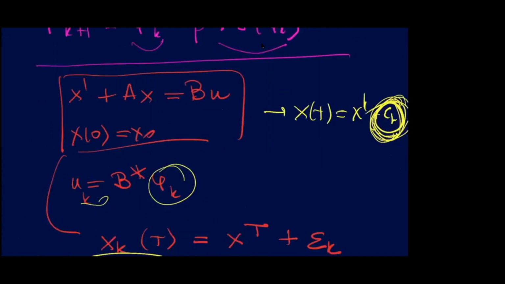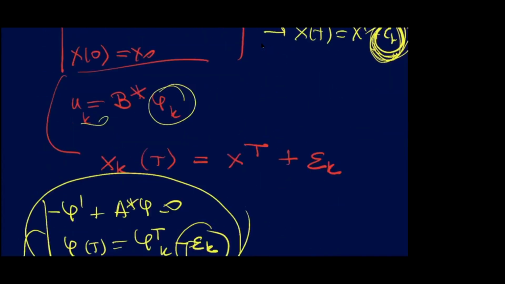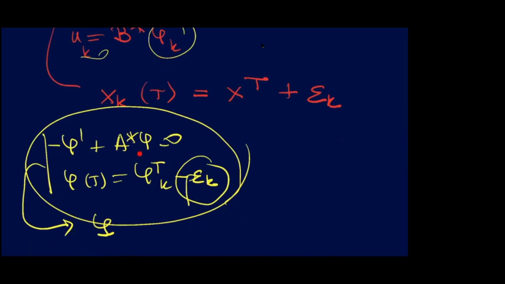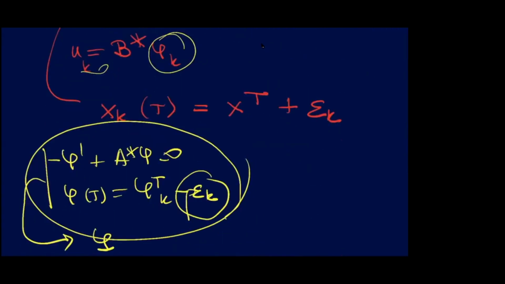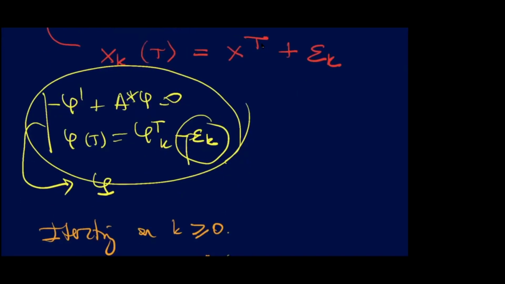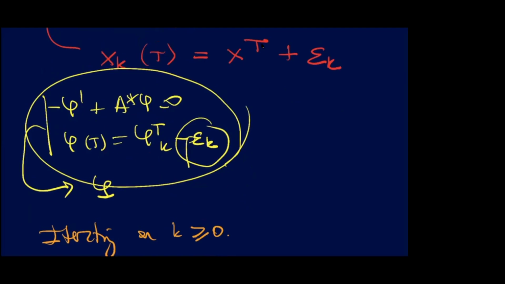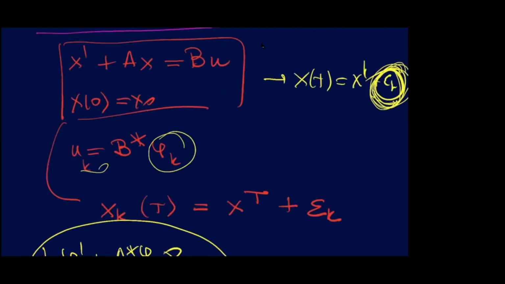Because the way you have to improve the U is through B star phi. Therefore, you have to improve the phi. Improving the phi is not easy because you have to solve the adjoint equation again. And then the impact on the distance to the target is precisely the one you have to impact on, the initial guess at t equal capital T on the adjoint, right? So finally, intellectually, this is not so complicated. But in a practical application, if you didn't have such a methodology, it would be really impossible to improve the initial guess of the control.